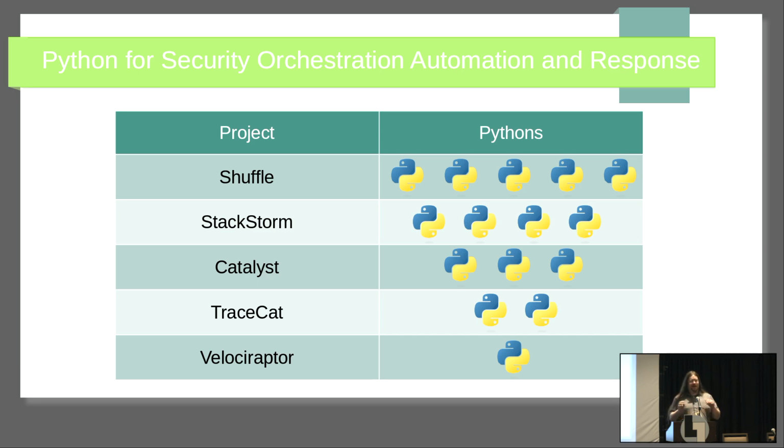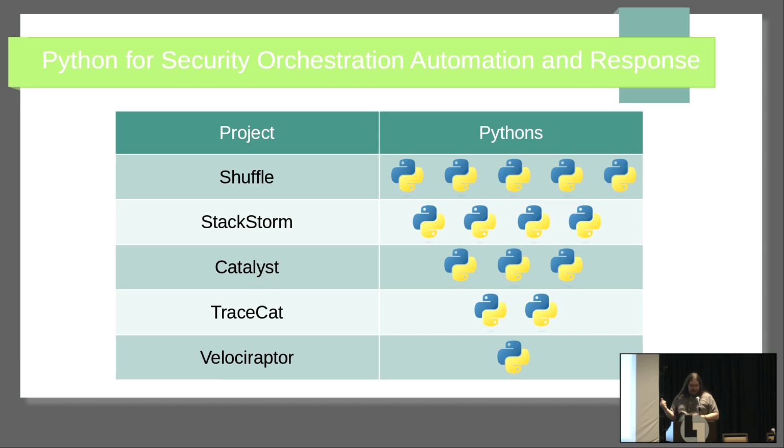StackStorm is not a specifically SOAR platform, it's a more general automation system that can connect any kind of application, service, and workflow. The Python support within it is there are action runners, and you can just say, hey, for this action, run this Python code. Additionally, they have a Python CLI to manage the StackStorm cluster, and an API library so that you can essentially use it as like an awesome task runner to pull from other systems. Maybe you can have it as your own special side system if your company won't push for XSOAR or one of the big ones. You could build this out on a little AWS VM or something and at least have something going, right?